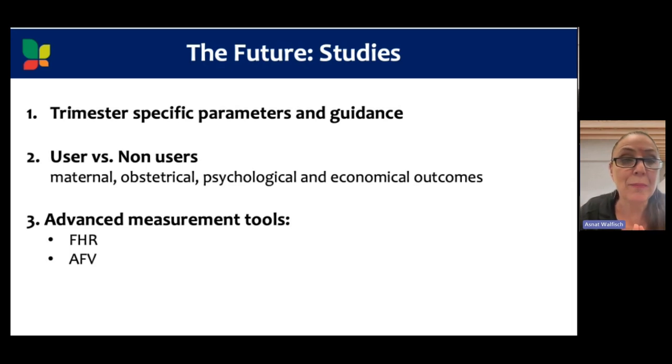We're also interested in combining this tool together with a remote fetal heart rate monitor, so we can do a full biophysical profile when the woman is at home, including the monitor and the biophysical sonographic profile. And we are checking how we can better estimate the amniotic fluid volume. So just imagine, if we will be able to do all these things, the biometry, the monitor, the full biophysical profile, the exact amniotic fluid volume, then women won't actually need to come anymore to the high-risk clinics that we have here, because everything will be done remotely and online. So that's a dream which is soon going to come true.